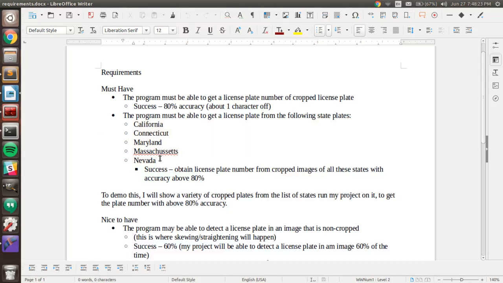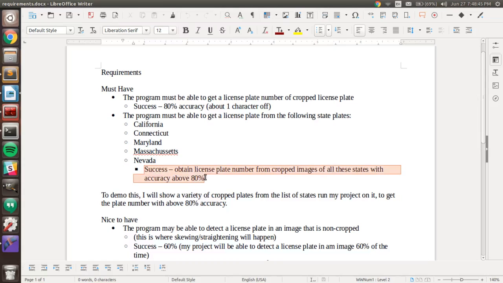I know Virginia uses a particular font that is very different from most states, and it makes it a little more difficult. We'll see some examples as I go throughout this, but these states, for the most part, all have very similar characters, and they have lighter backgrounds and darker text. So it makes it a lot easier.